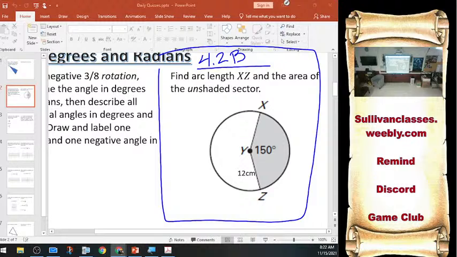Formula plug and chug should be fairly quick. Make sure you write your answer. Or if it's just formula plug and chug, make sure you write down what you plugged in and then the answer. If the answer can be written in terms of pi, so it's simplified, make sure you do that first, then a decimal approximation. Because we want to know the real answer, and then in context of a problem, that's when we might go to a decimal.